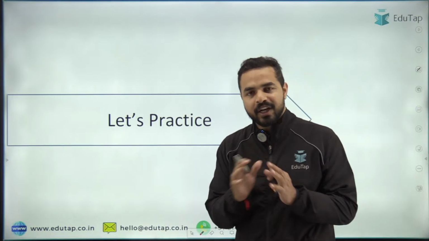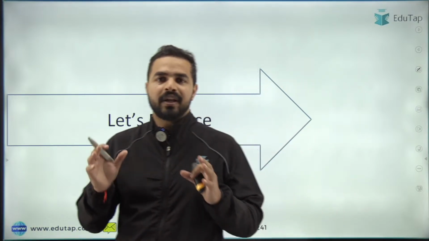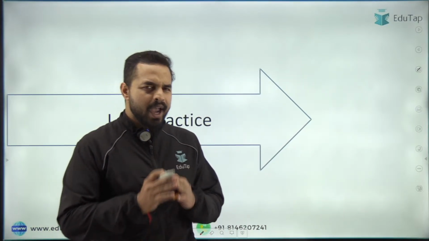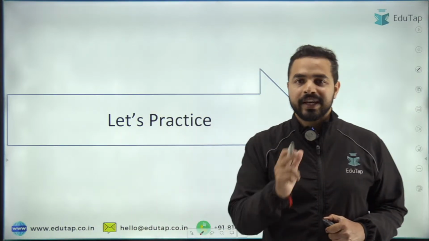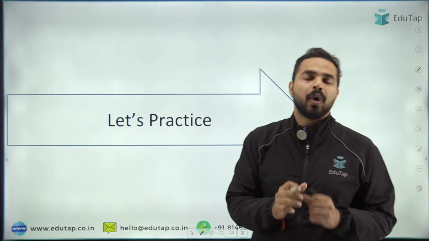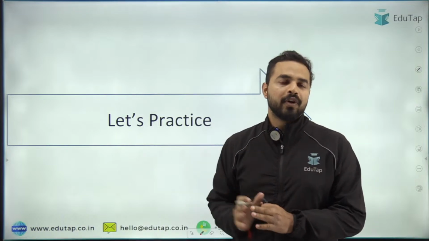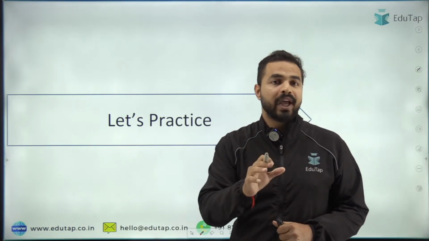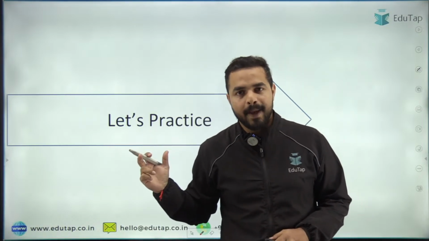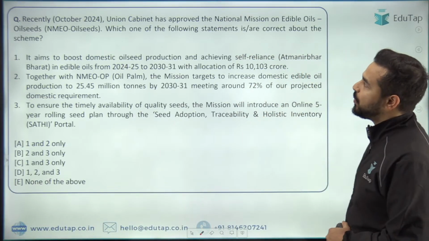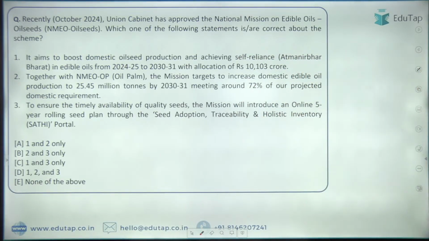Now guys, we are done with the important news articles that we are really required to cover from the exam point of view, and now it's your time to make sure to identify and analyze whether you are able to retain all the important information from this session or not. And for that you are really required to solve these MCQs that I am bringing here for your exam. So here is the very first question for all of you on the National Mission on Edible Oils. यहाँ पर आपको बताना है कि कौन सी स्टेटमेंट करेक्ट है विद रिस्पेक्ट टू द स्कीम.